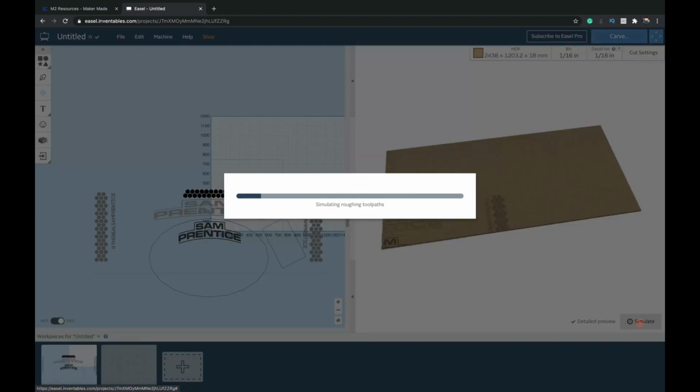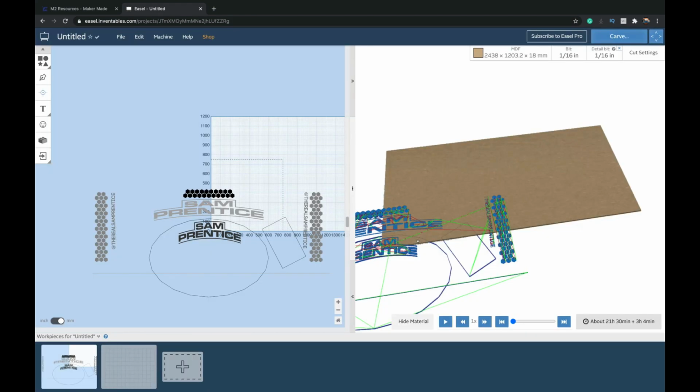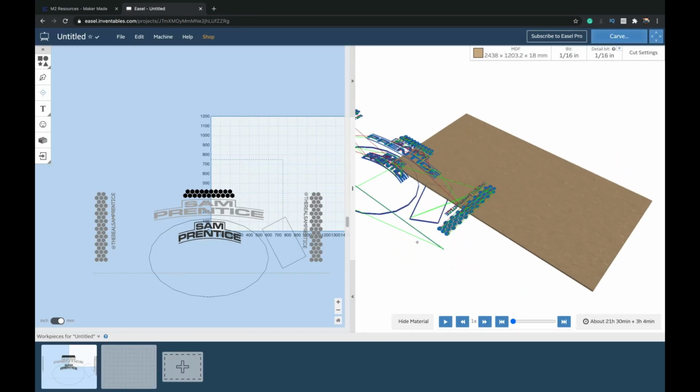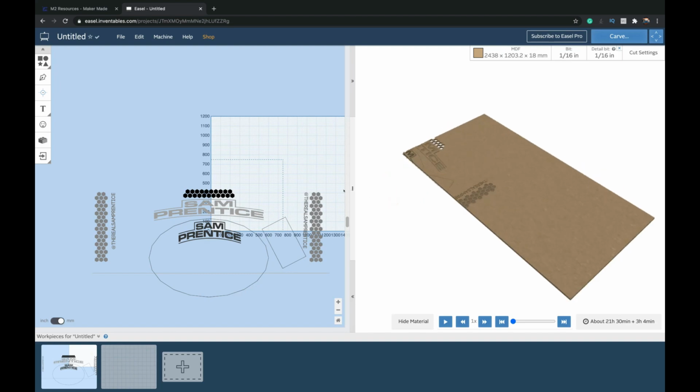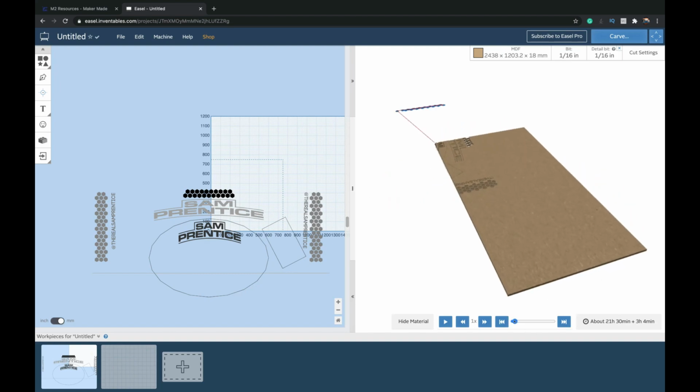What I will show you as well, you can also simulate exactly what's going to happen on these cut paths, so you get a good idea of exactly where the router is going to go, or the M2 certainly is going to go first, and that'll give you a good indication here. So as you move this along, it'll show you all the different paths. The first bit we're going to do, let's move this over, is what you're going to see. You'll see these parts being cut and machined on the top left hand corner. Then you'll see the Samprentice logo being made up there, and we'll probably just do this first bit and see where we get to after that.